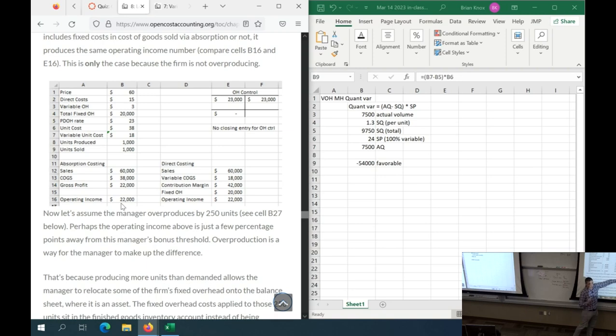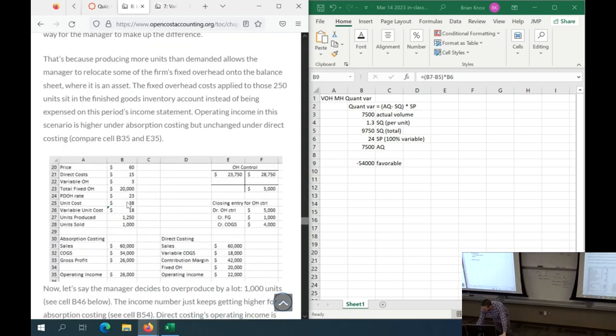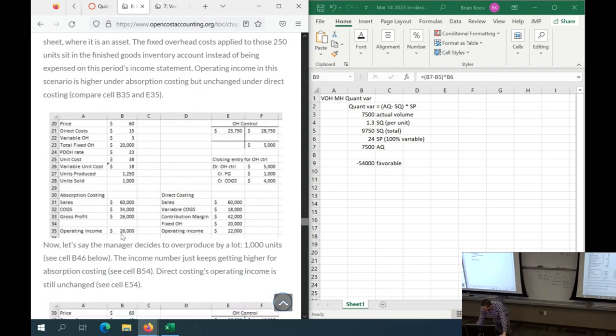And so the amount of cost we pushed onto them through the overhead allocation process remains on the balance sheet, not hitting the income statement. So a smaller proportion of our fixed overhead costs are going to hit the income statement, thereby removing some costs here, which would increase the profits at the bottom. So we overproduce by 250. And look, it pushed $4,000 of costs off of the income statement and left them over here in the inventory accounts. At least I think that's where it's going.